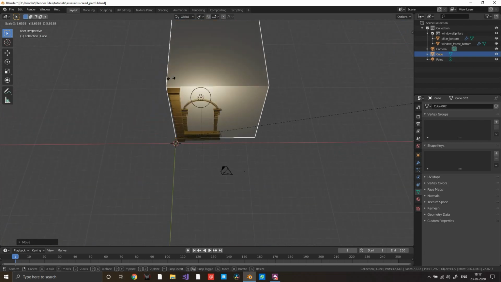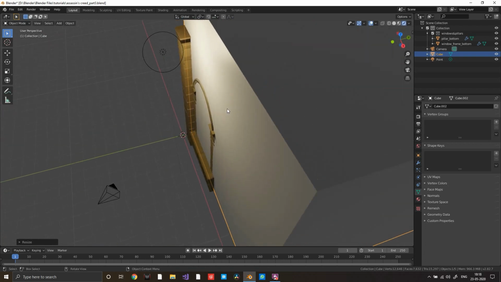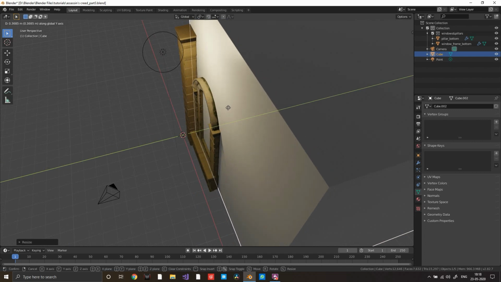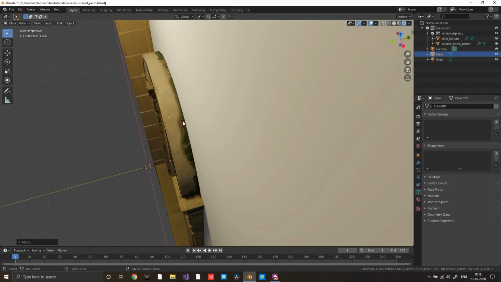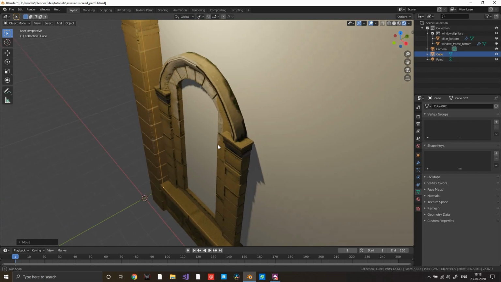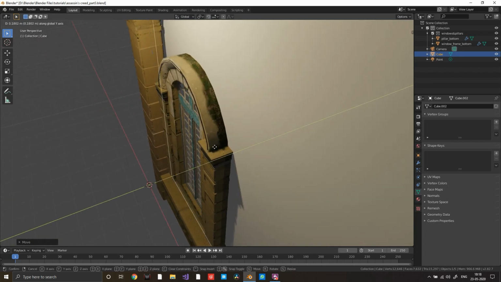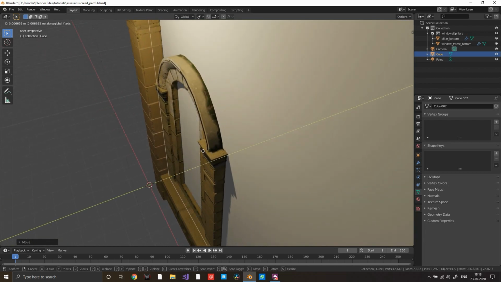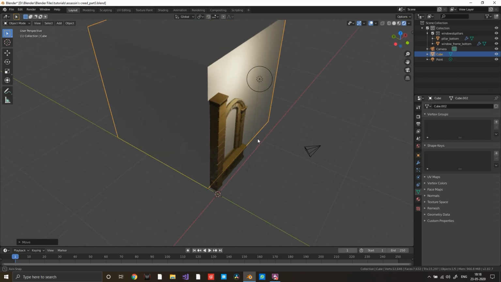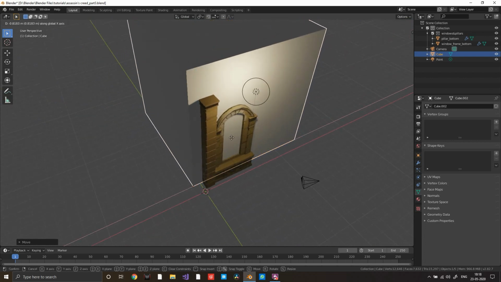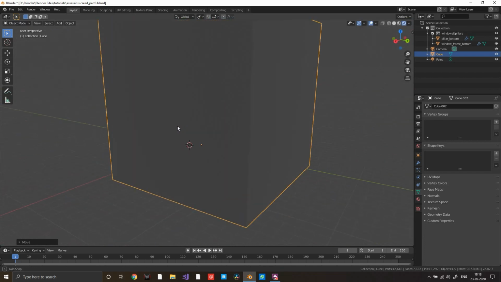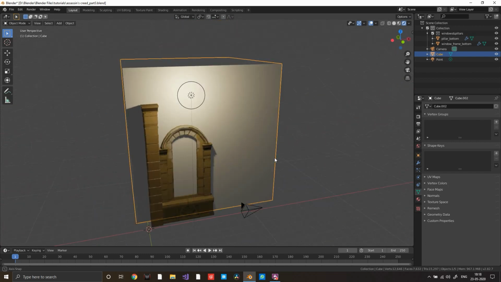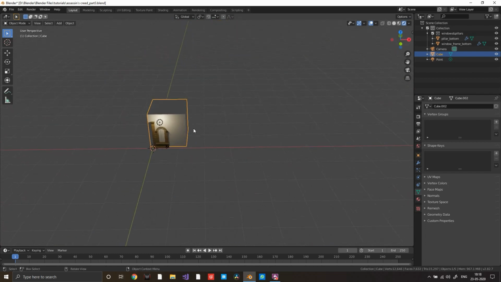And now I just have to place my cube right around here. I'll just scale it up and see what's going on, and I'll move it a bit backwards until I find a good spot for this moss texture right here. So this one is a little bit too much here and a little bit too less here, so I'll just keep it in the middle. Alright, now I'll just position it, and that looks good. Okay, so I'm just gonna scale it on the x-axis now.